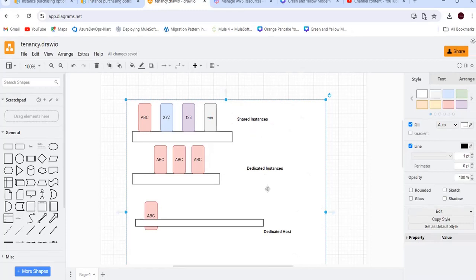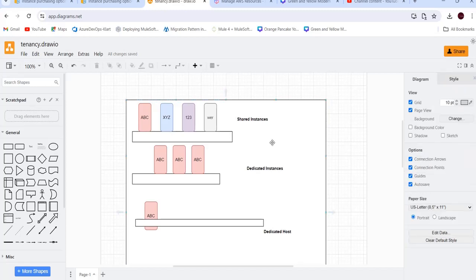So to understand these things in a better way, I would like to give you one real-time example. You can assume the shared instances is a hotel, or any accommodation service where you can book rooms. While you are going on any tour, if you want to visit any place, you need accommodation also, right? So you need to book a room.